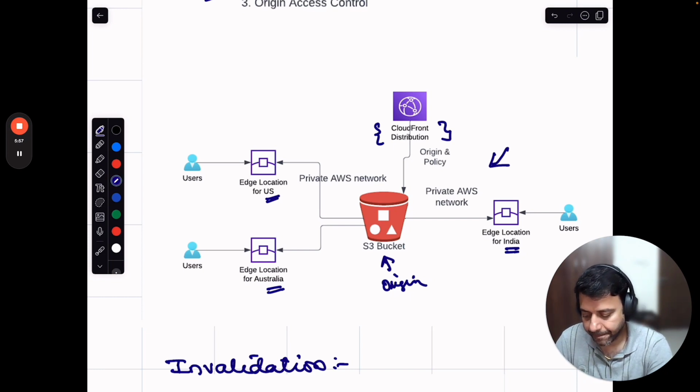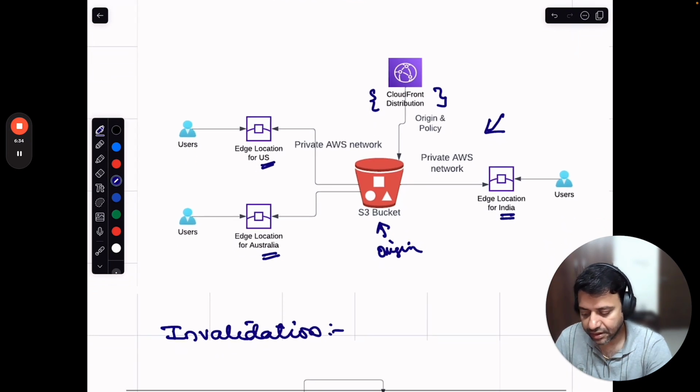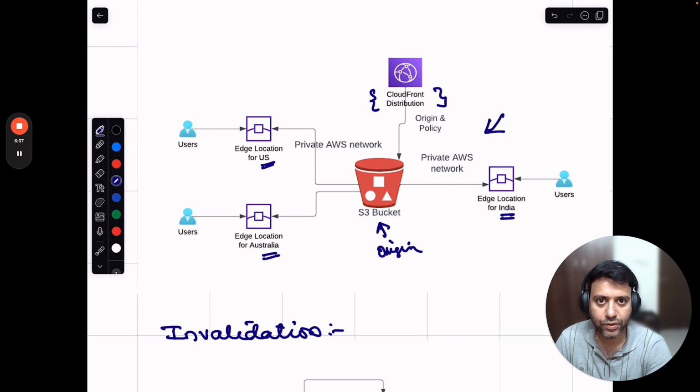So we are choosing the location. There are a lot of edge locations available, I think more than 200 as of now. But we want to minimize the number of edge locations we have, because for each and every edge location we are going to pay the cost, and it depends on the geography also. For example, surprisingly, US has a much cheaper cost for storing at a per GB level compared to India and other places. So we'll restrict the locations to the specific regions where our targeted users are.